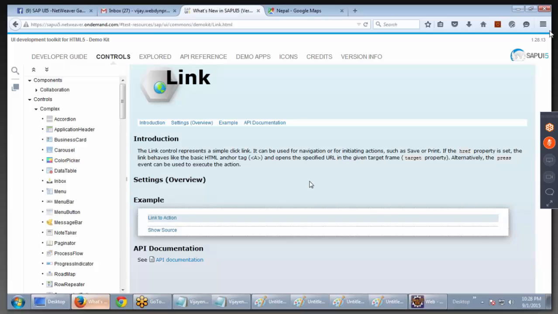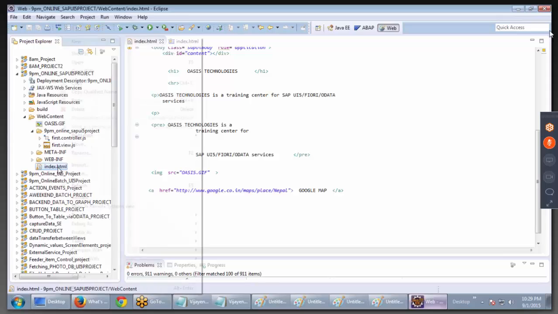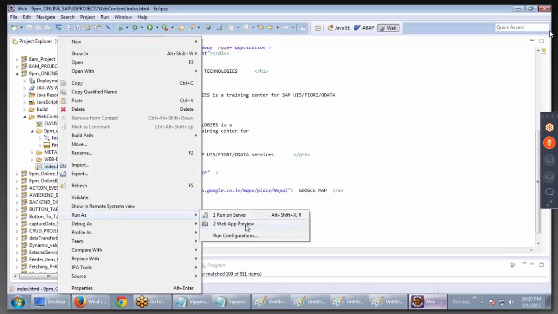When we start using UI5 screen elements, then I'll explain more about those libraries. And the other thing is, for testing purposes, we need not install Apache or any other server, I think? No, those things are not required. Just right click and run as web application preview.